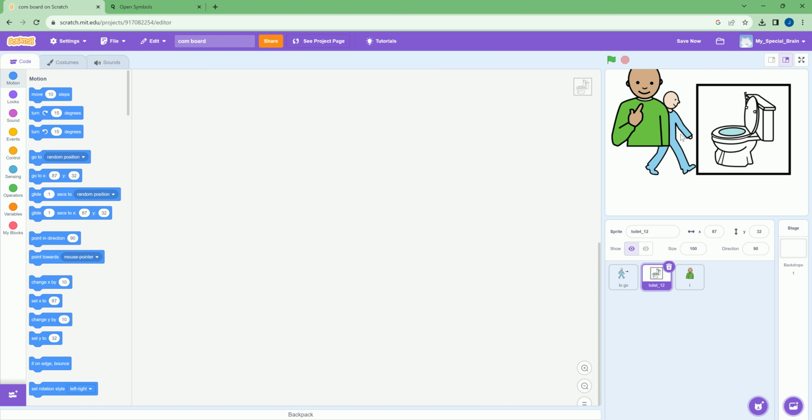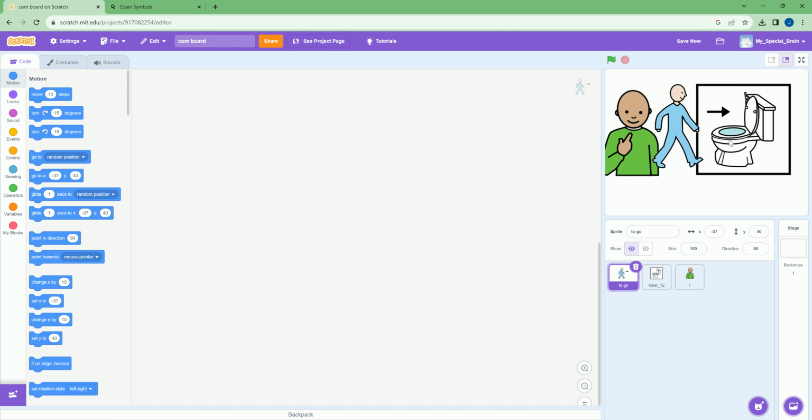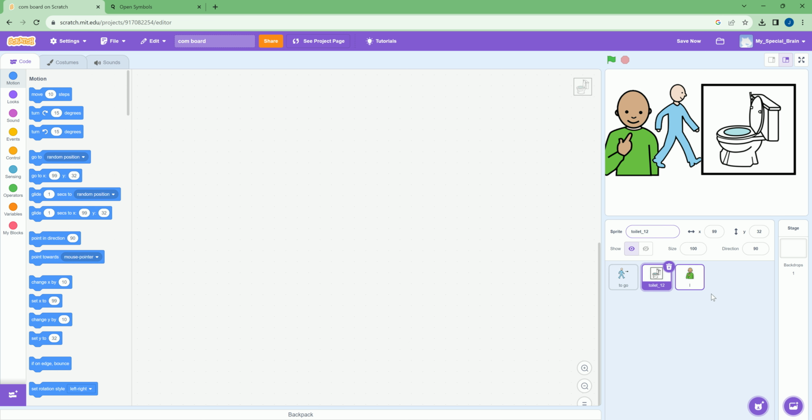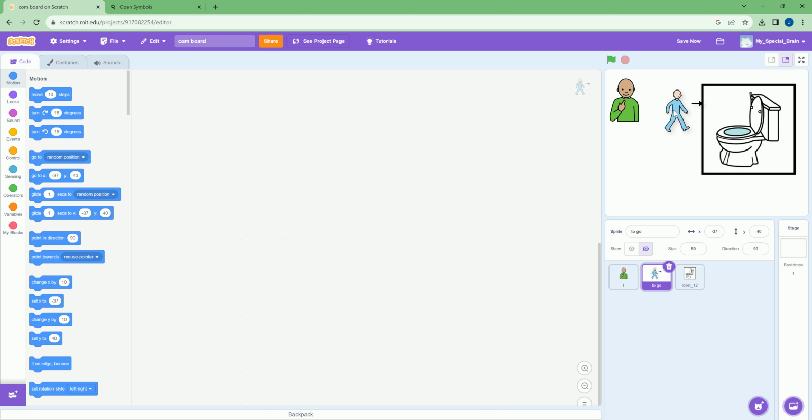So now we have all these images. They're kind of big, so if I click down here, I can either select the images, I can double click them up here, or it's easier to just select them from the list down here. So I'll click on I first, and I'm going to change its size. So I'll just give it a smaller number, maybe 50. That looks a little bit better. And then I can move and position this image anywhere that I want to go. I'll probably do the same thing, maybe 50.